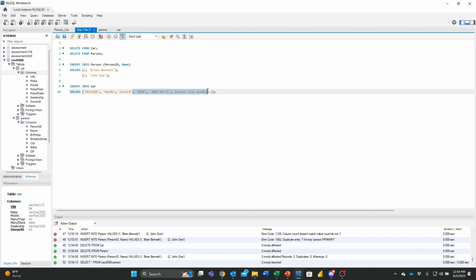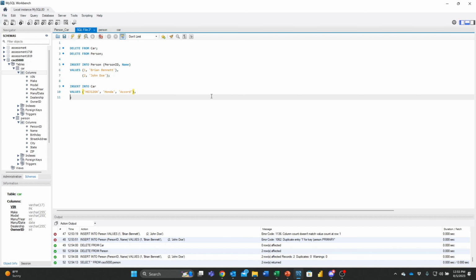So if we wanted to create multiple cars, we can do that. And let's say this is a Mazda. It's a 626. Older car, but that's okay.